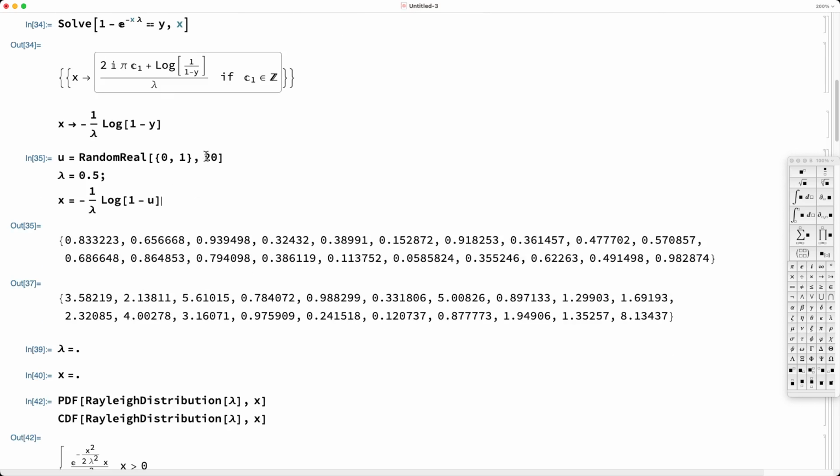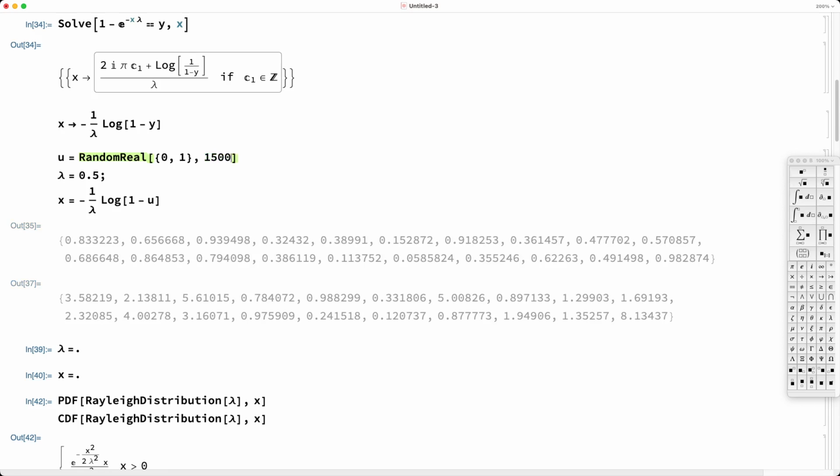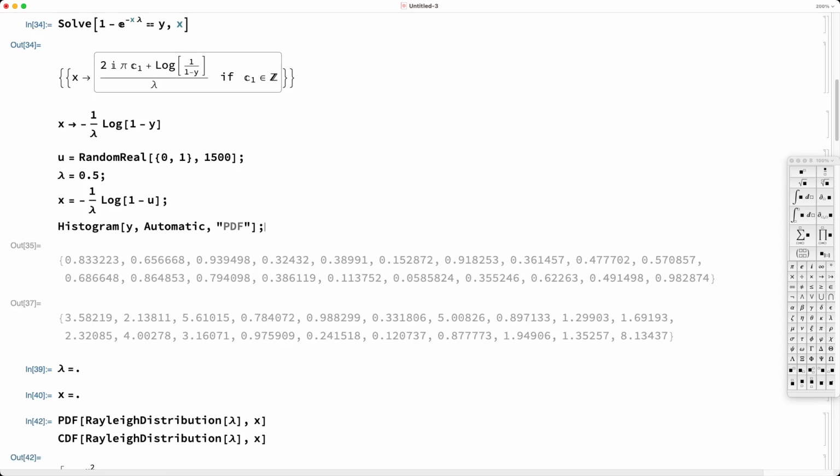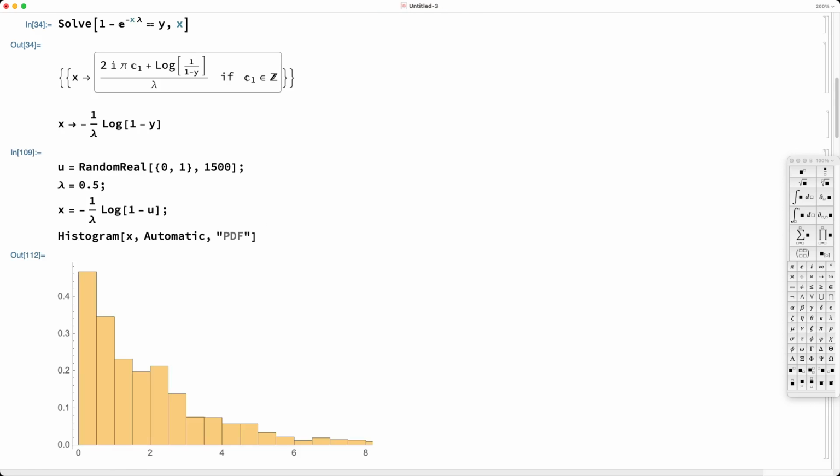So in this case, we use the inverse function method. Let's take 1500 samples. Let's suppress the output, and then we will ask for a histogram of that data and normalize it as a PDF.